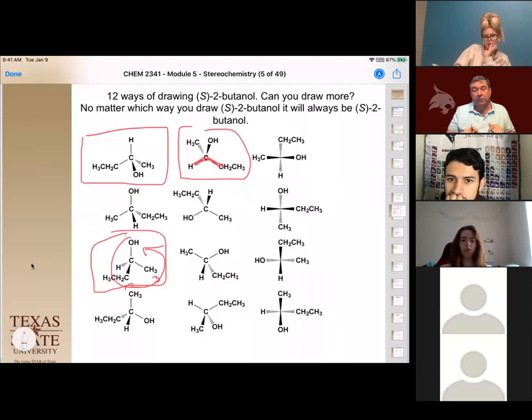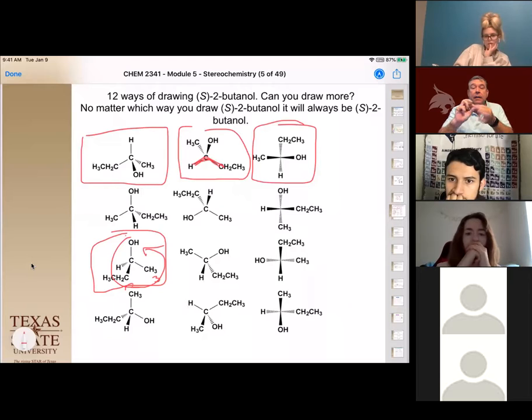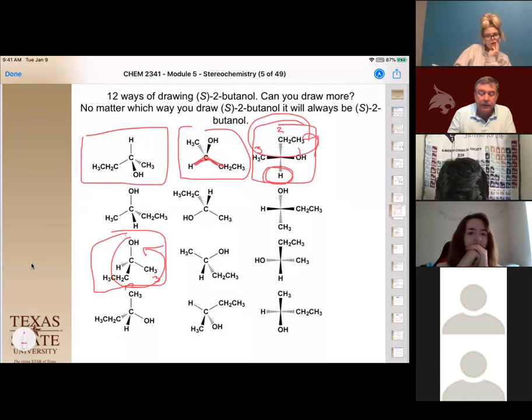The last way to draw it is one of these right here. It's the plus form right here. And whenever you have a plus form, you always have 2 things going back, 2 things coming forward, because the carbon at the center is the only thing in the plane of the paper. Everything else is coming out or going back. And you can also use this to help you assign, because especially when you have your hydrogen, or your lowest priority, back, you can go 1, 2, 3. And if we're looking at it from the top down, we're going counterclockwise, and therefore it's the S configuration.